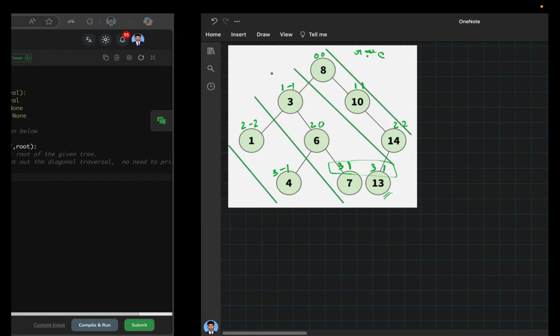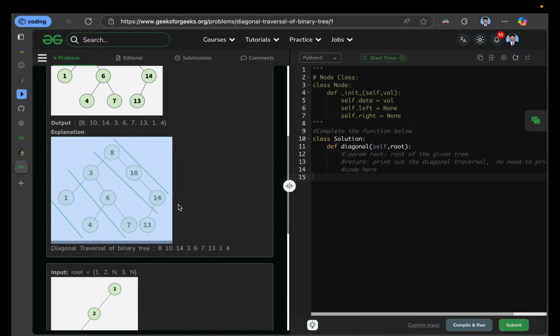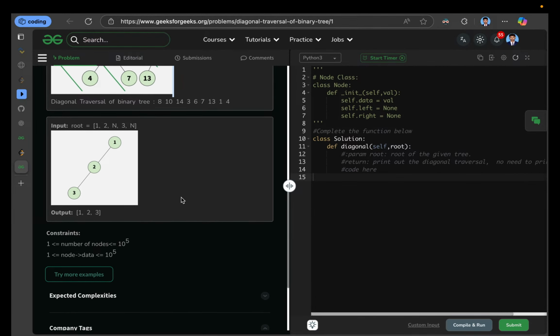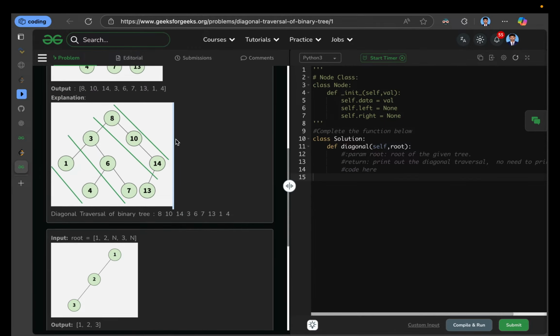This is going to be a difficult question. The single line output is 1 to 3, okay.